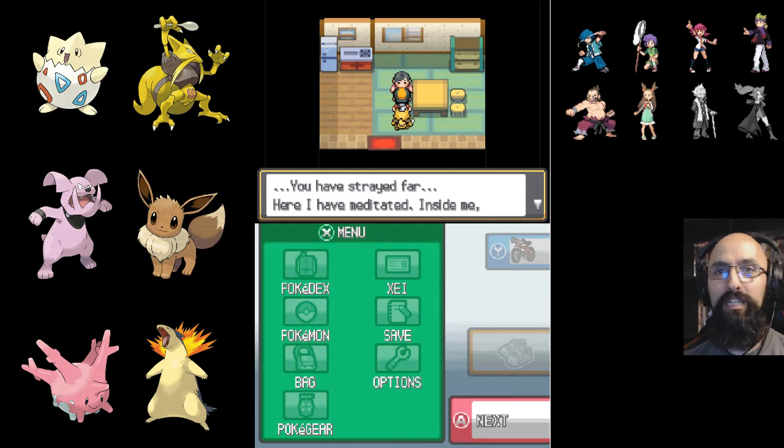You have strayed far. Here I have meditated inside me, and new power has been awakened. Let me share my power with your Pokemon. Take this, child.